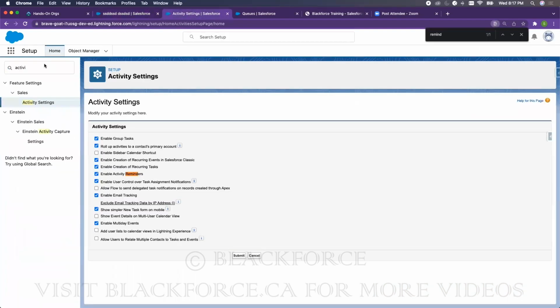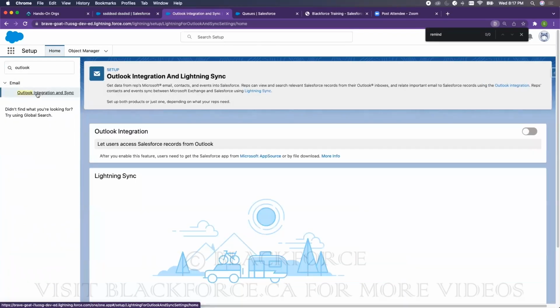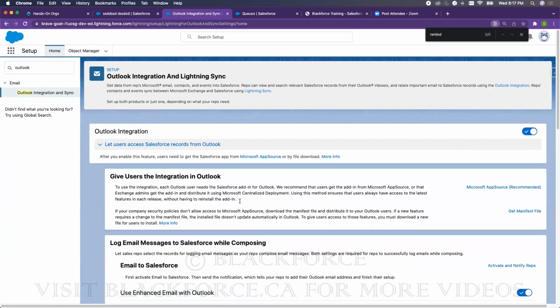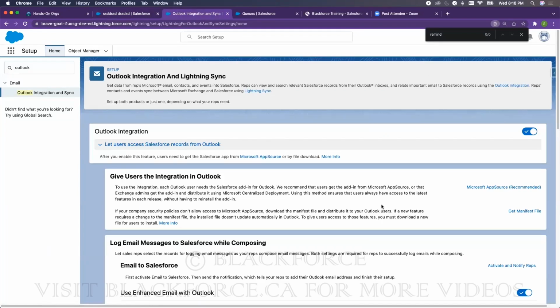If you go to the setup, you go to Outlook, and you'll be able to see how to integrate Outlook in Salesforce. What this means is that anytime a record is created in the front end, maybe an account is created, you can see that account record right from your Outlook.